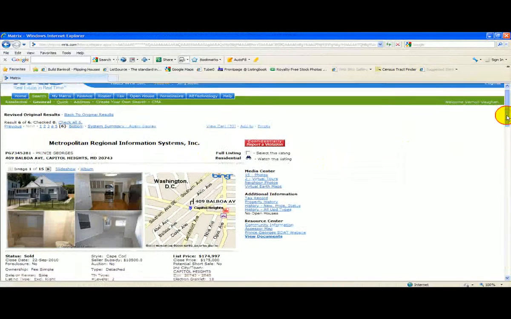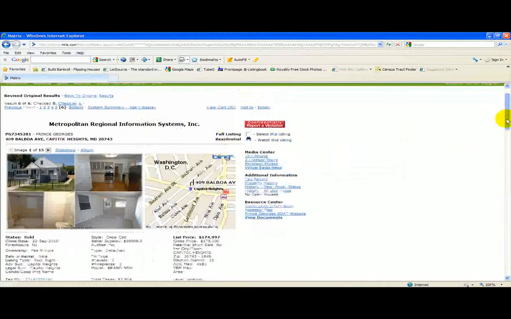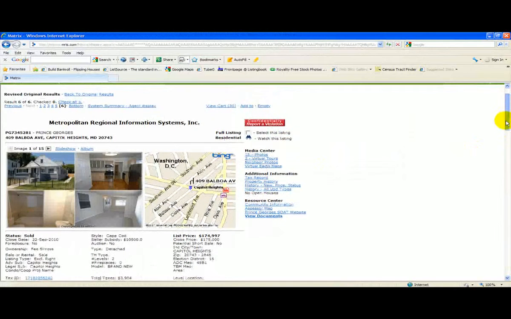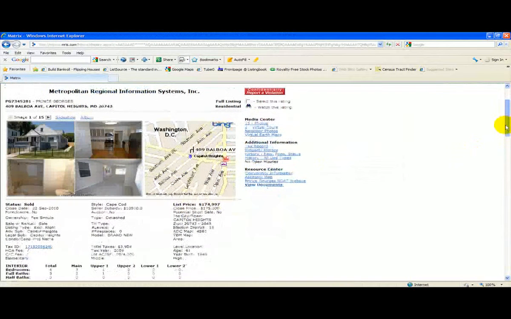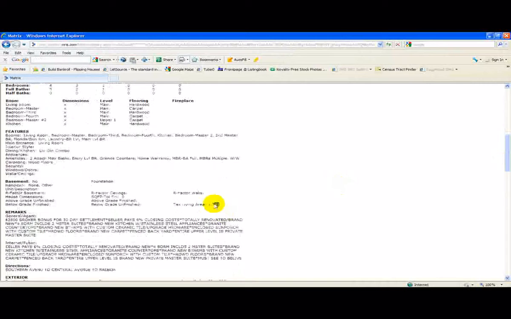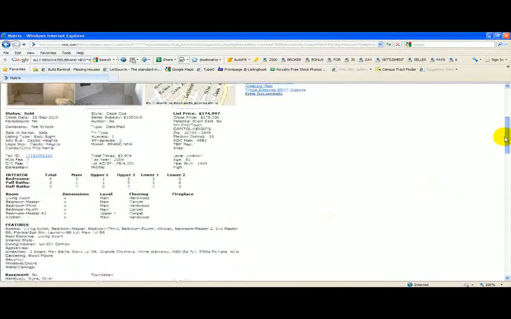Now when we pull this up, we get one sale, a Cape Cod from September 22nd. We see it sold for $175,000. This one is 1,700 square feet, so it's about 500 square feet larger than the subject property. When we read the remarks, we see things like totally renovated, brand new, and it has 4 bedrooms and 3 bathrooms.